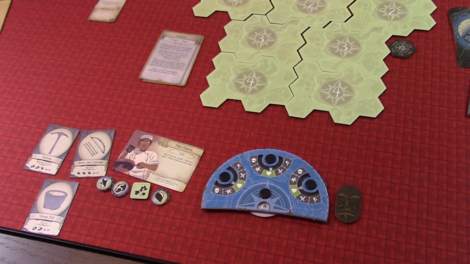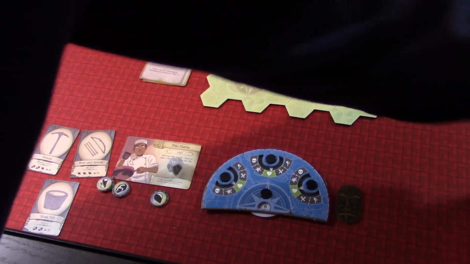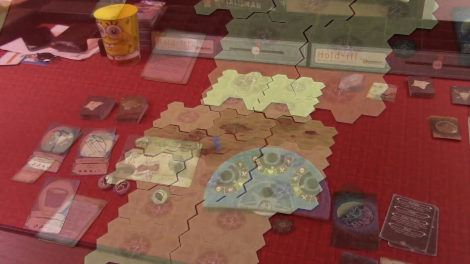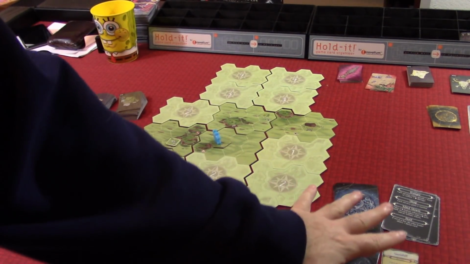So on a 1 to 3, we're in trouble. A 6, we're okay. So we ate the berries. They're gone. And we are okay. We do not suffer any starvation. So we did that. And we got our sleep. We already did that.